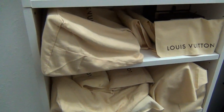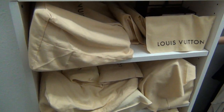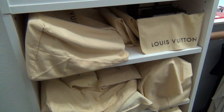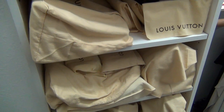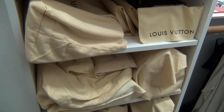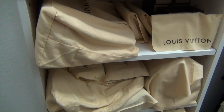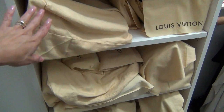But when I'm ready to switch bags — the bag that I'm currently using sits on a table I have in my entryway. I set that and my keys down right there when I come in the door. So that's where the current bag I'm using sits — nowhere in my closet. The only time I bring a bag up in here is when I'm going to switch it. The bag I'm currently using is the new pre-loved bag I just received, and I'll do a video on that later. When everything is in here, I find that when one comes out, one goes back in.